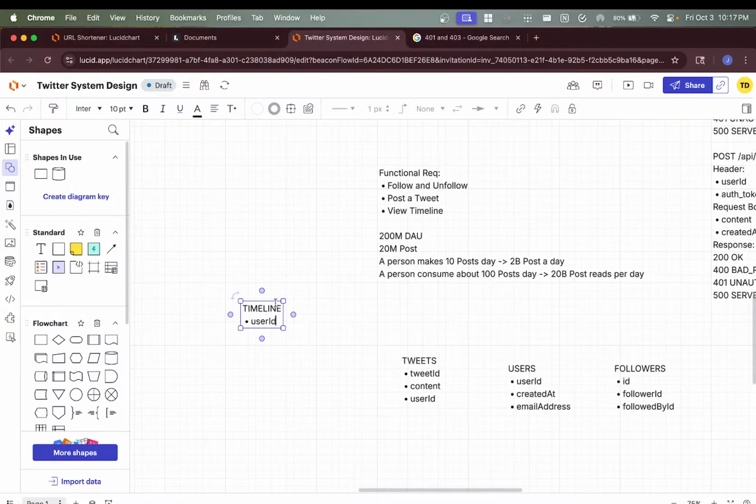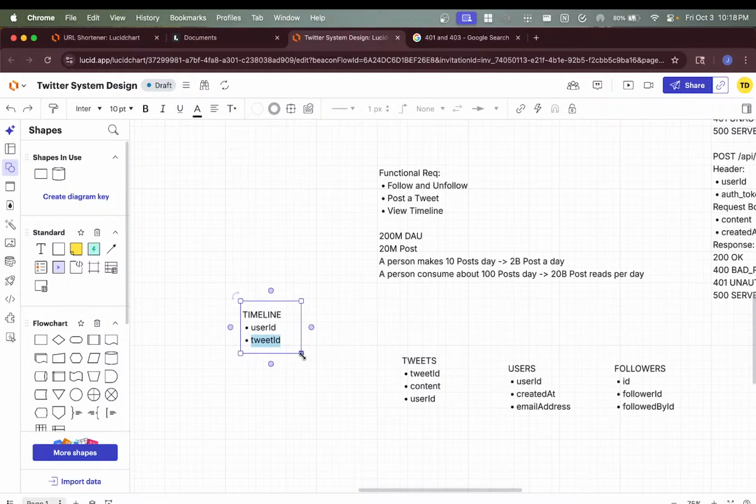The timeline needs to be for one particular user, and this is going to need a list of posts, so we can also say tweet ID. So this timeline is basically going to have user IDs and tweet IDs.